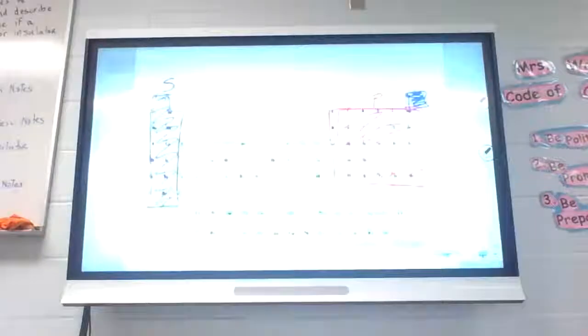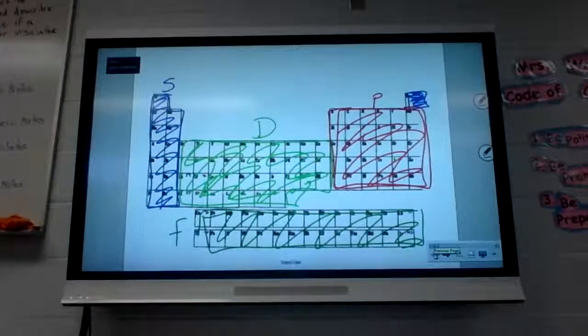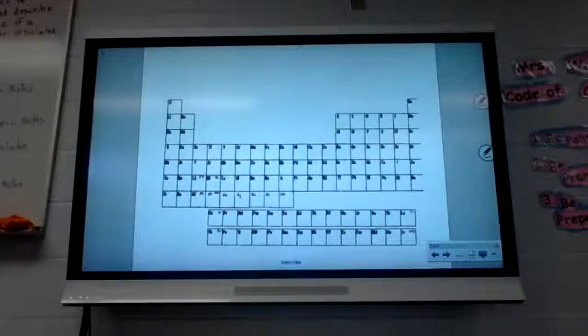We're good. Alright, so if we look at the picture, if you haven't finished shading, finish. Now, we're gonna put in some numbers. The numbers are the important piece after you've learned where S, P, D, and F are. Now, this and the one we're coloring tomorrow are your notes. You cannot use this on a quiz or a test. I will give you a periodic table you can write on and label up all you want, okay? But you have to learn where the numbers and the colors are on this periodic table.